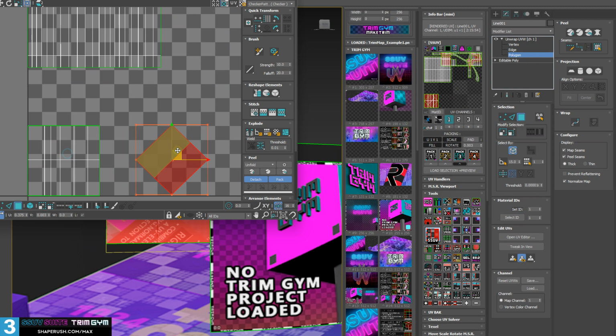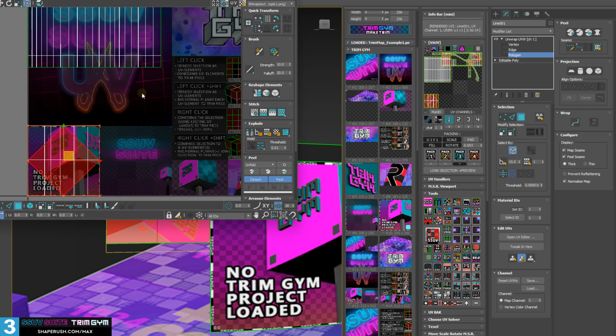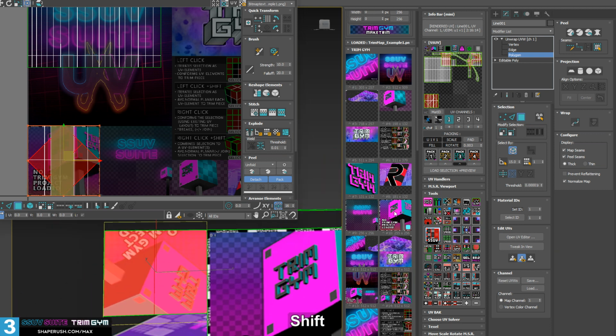So you see here, it's rotated. I can click that. It moves it right to it, and it places in that trim sheet space. Okay, just like that. Now, if I want that to get fixed, I can shift and left click. That will fix it for me by doing a planar, basically.